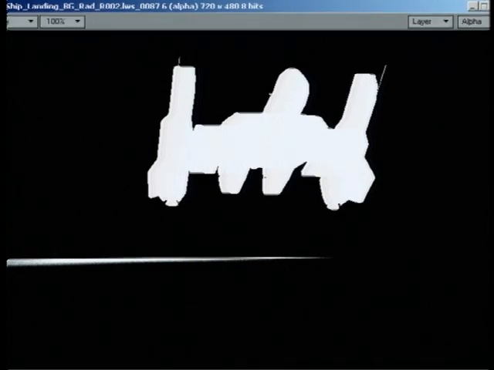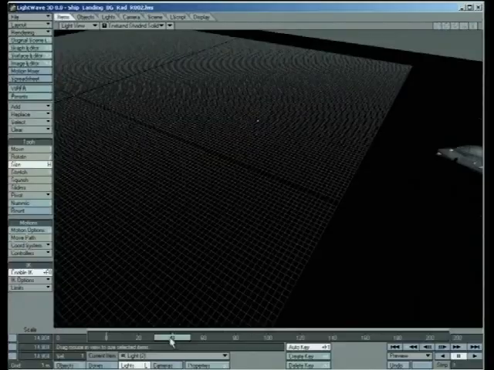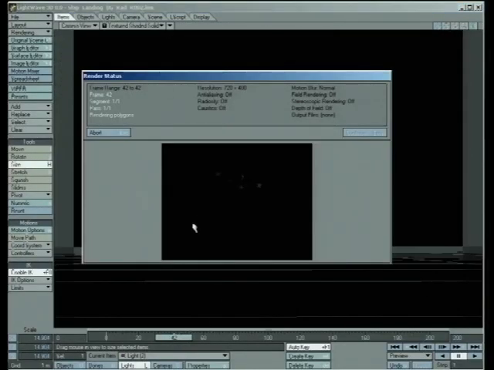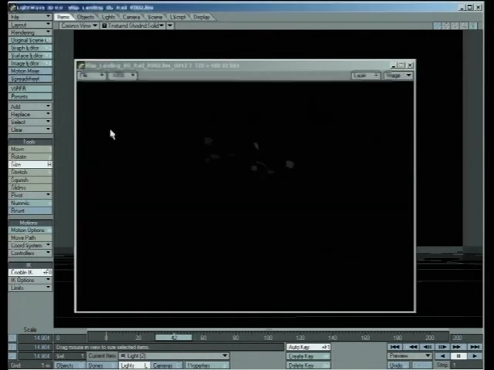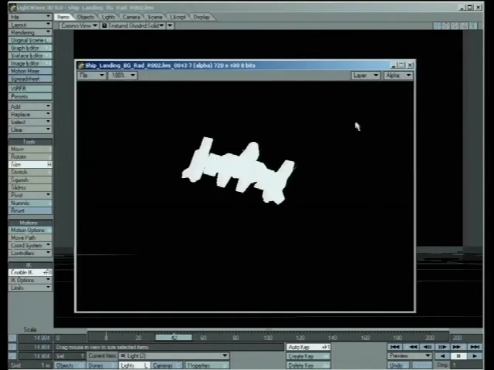So we still got some there. I'll back it up a little farther. Let's back it up to where it's coming on camera. There. And there it is. So we look like we're good to go there.